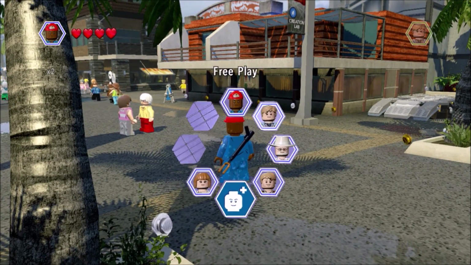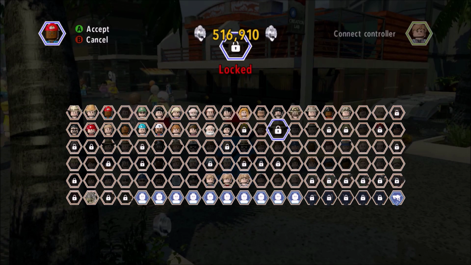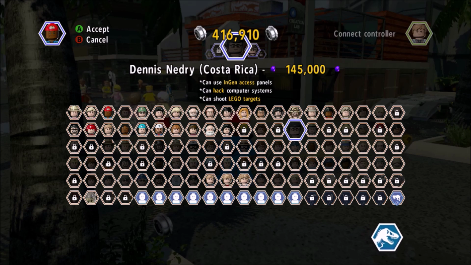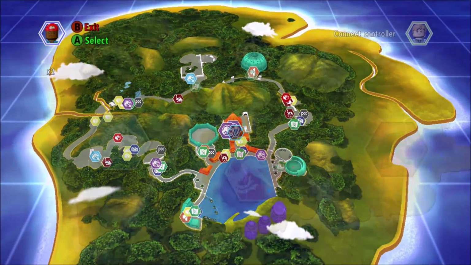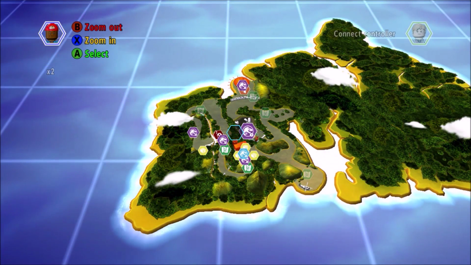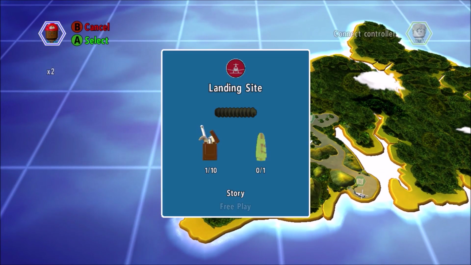Next thing we're going to do is a little different. That one's called Does Anybody Want a Soda? Which means we need Dennis Nerdy. So we've unlocked him by playing. Notice there's two. There's one for 145,000, one for 100,000. Either works. We just grab the one that's 100,000. And we're going to go to our map, go back to what I think was the second movie, the Lost World movie, and a level called Landing Site. I'm sure you've played this now.